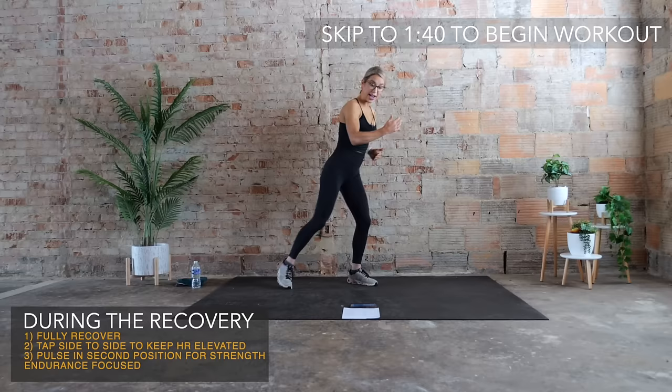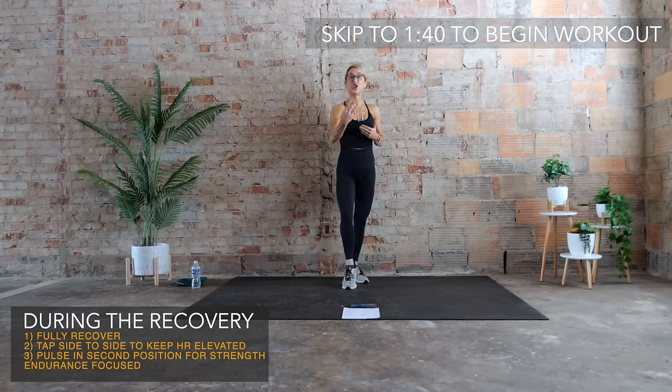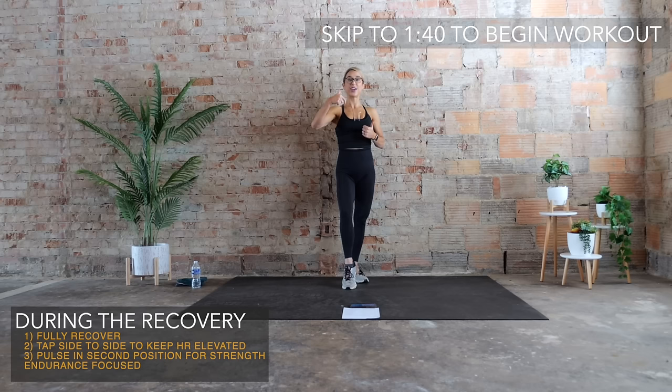In option 3, you can also pulse in a sumo squat position if you want to make it more of an endurance strength focused type of workout. Ultimately, the decision is up to you. This is your workout, so make it your own. Fully recover, tap side to side, sumo squat pulses, or do a combination of all 3.